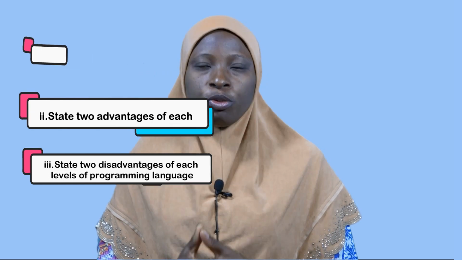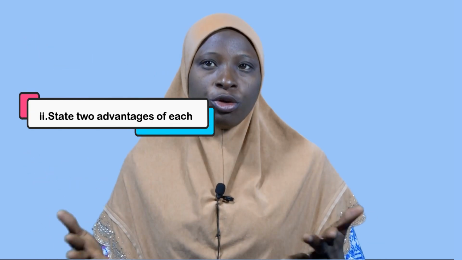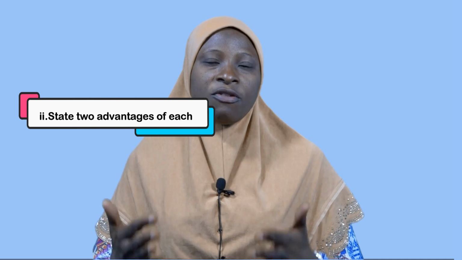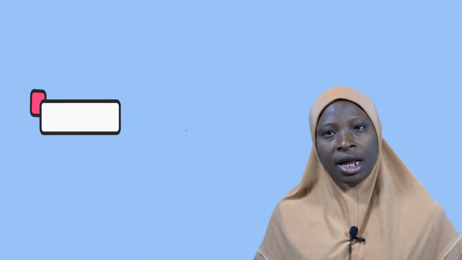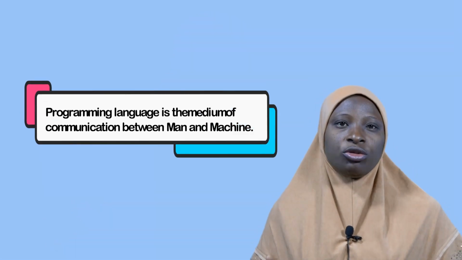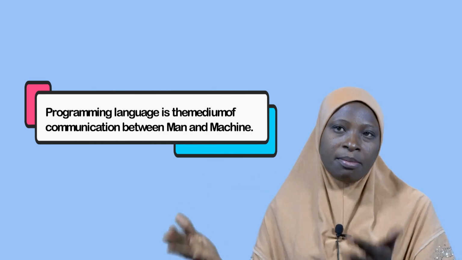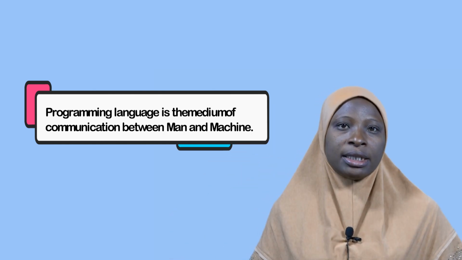In order for computers to accept commands from humans and perform tasks vital to productivity, a means of communication must exist. Programming language provides this necessary link between man and the machine. Therefore, one can say programming language is a medium of communication between man and the machine. It is a step-by-step way of telling the computer what to do.